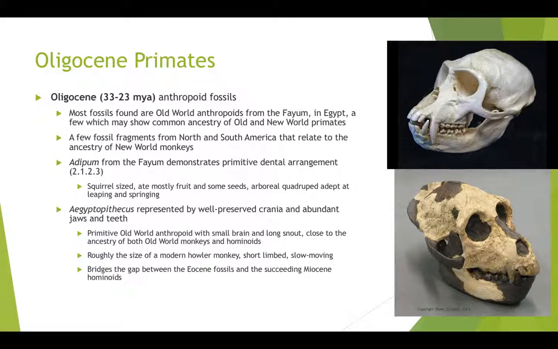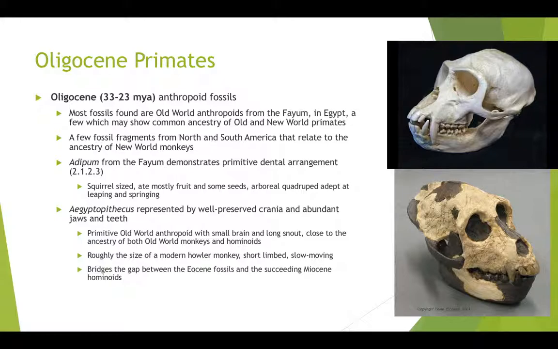One of the big markers that we're going for in recognizing the difference between these two species are the dental arrangements. So the New World primates and those that give rise to New World primates fairly quickly develop a derived dental formula, which is 2123, that means two incisors, one or 2133. Two incisors, one canine, three premolars, and three molars. Those that stay in the Old World and eventually develop into modern day Old World monkeys, modern day apes, and modern humans retain the primitive dental formula 2123. So tree shrews, the Plesiadapiforms, had this primitive dental formula.